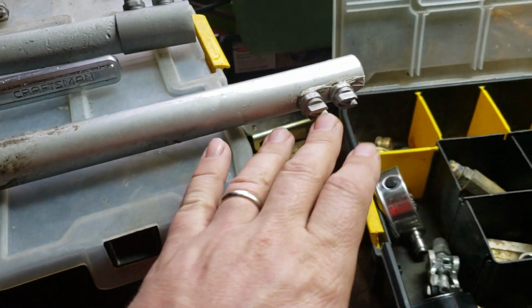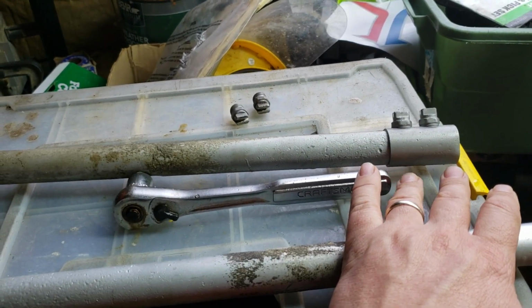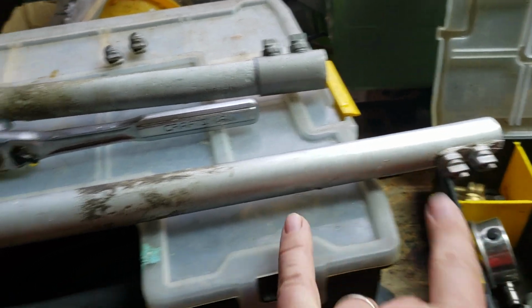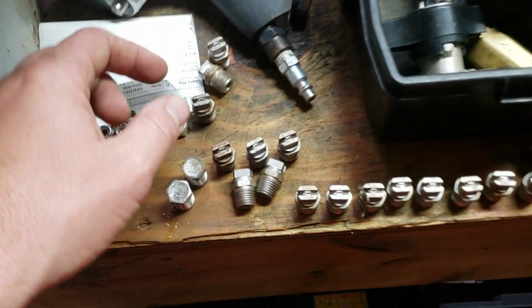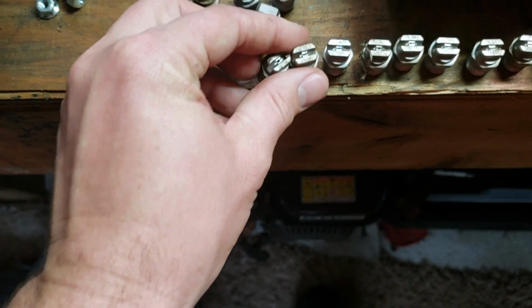I am going to switch all of these. I'm probably going to do one of these with two 25035s, and then four, two on each end. And then the other one I'm going to do 2555s on the ends, and then do just a plug in the middle. Just to show you, here's a 55 tip versus a 35 tip.